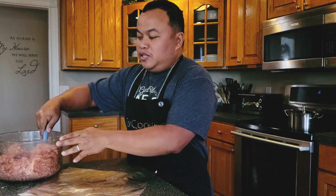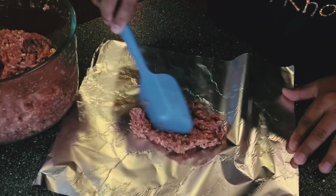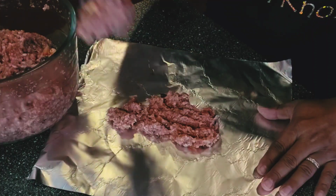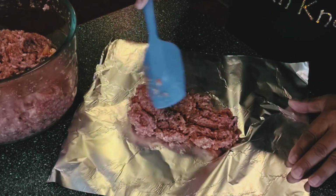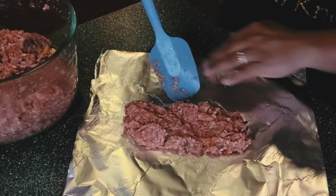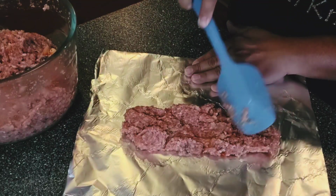And we are just gonna scoop about this much. And maybe we need to put more. Yeah, let's put more, so it looks bigger and longer. It's gonna be a meat roll. So we'll just have to, yeah, like that.